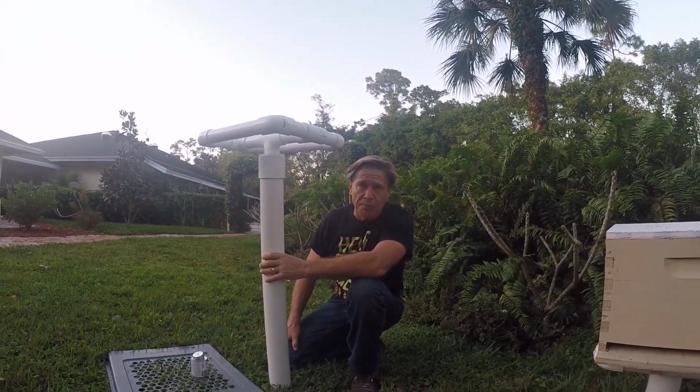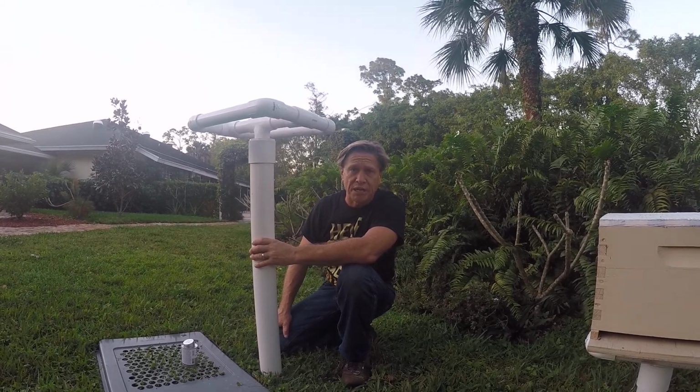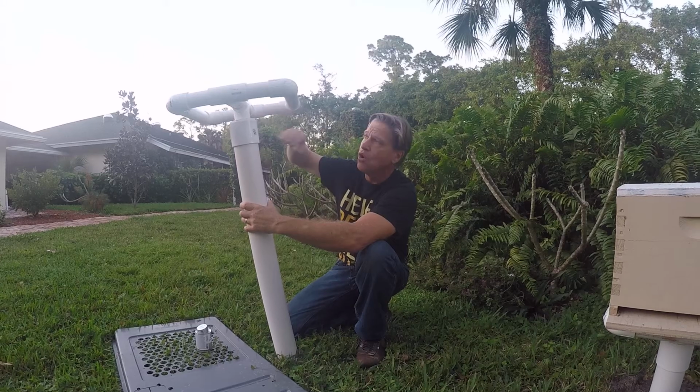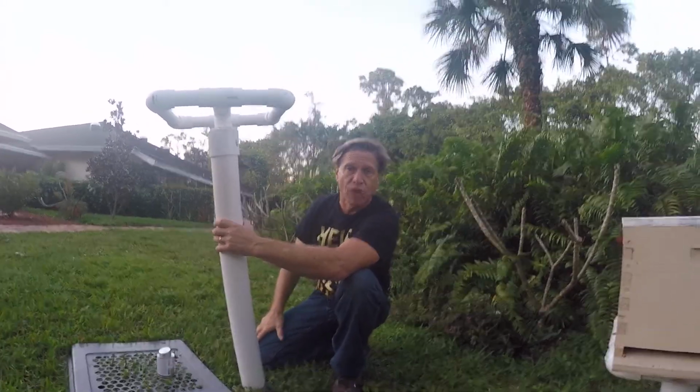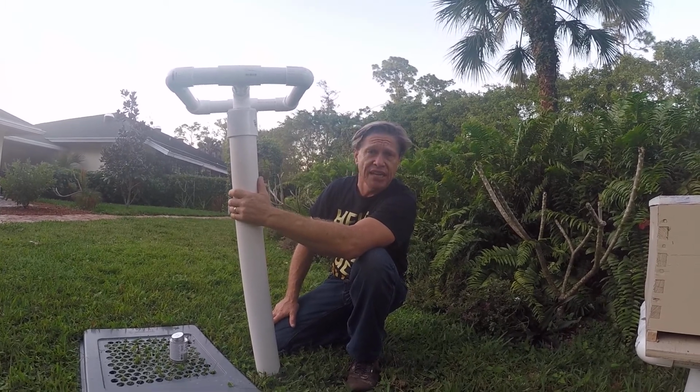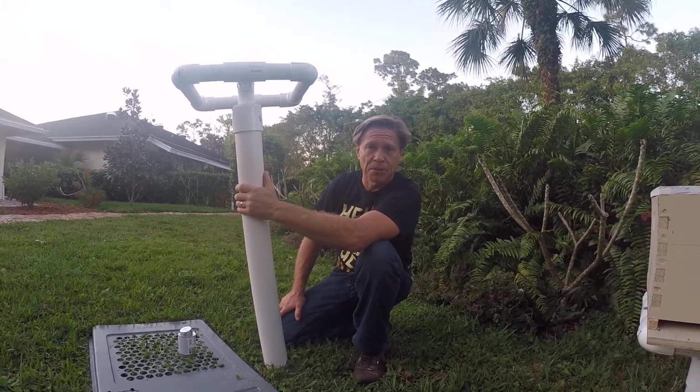Now you can use a solid bottom board or you can use a screen bottom board because it has ventilation for the screen bottom board, or the solid bottom board would sit right on top. So that's a neat little hive stand that works really well for backyard beekeepers.